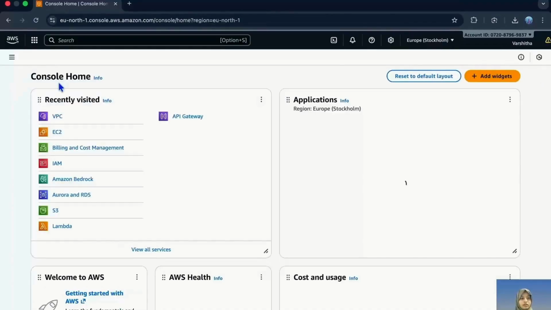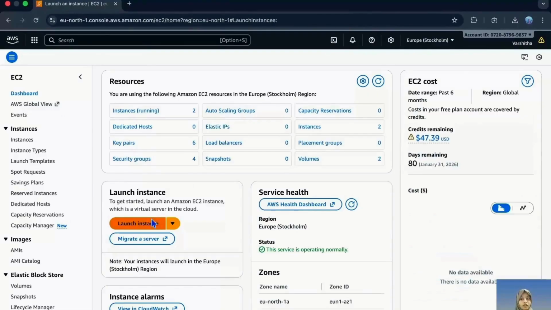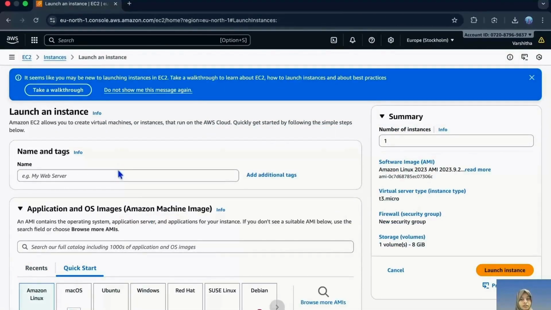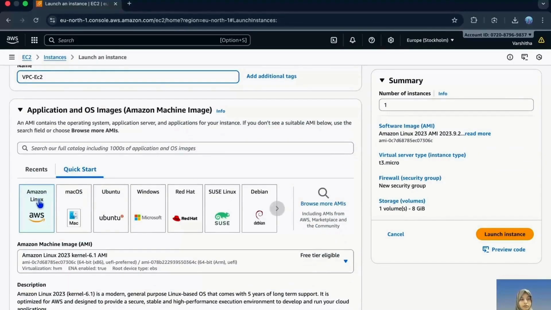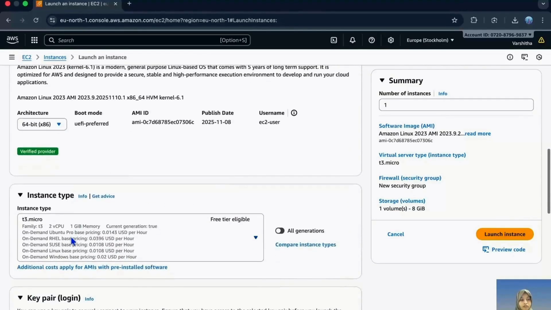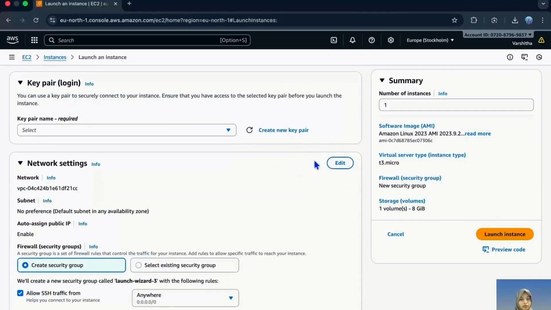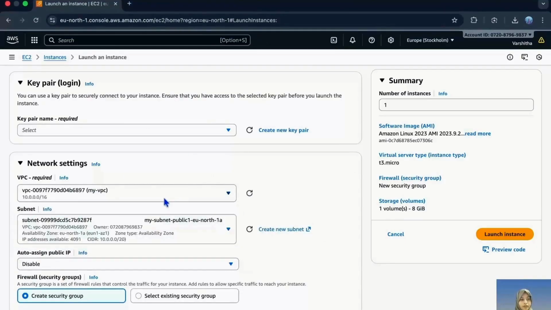Next, go to EC2, click on Launch Instance. Name it something like this. Choose Amazon Linux here. For network, choose the VPC we have just created, My VPC.